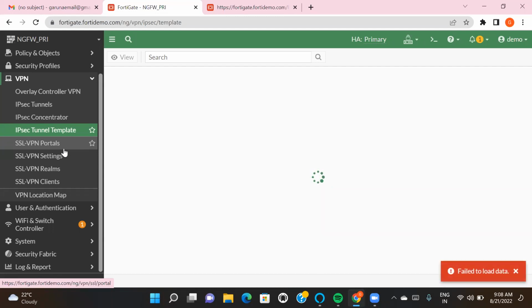In this scenario, say you want to configure the tunnel between Bangalore and California. In that scenario, we have to specify the California FortiGate firewall IP address, or if you are using a router as a VPN, the router IP address. So it will form a tunnel between your location, Bangalore, and your destination location.